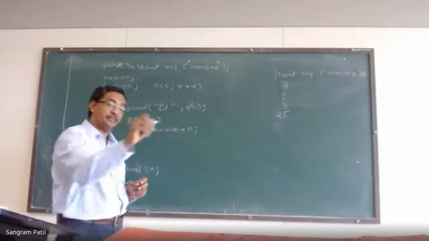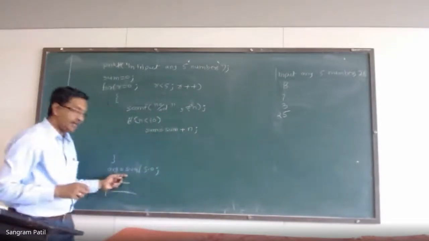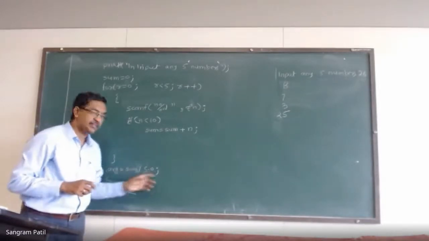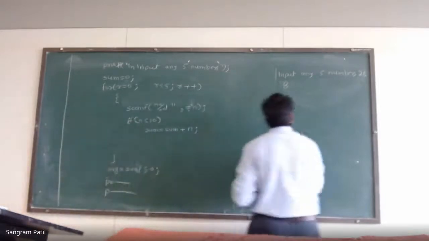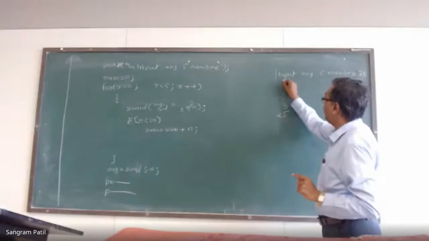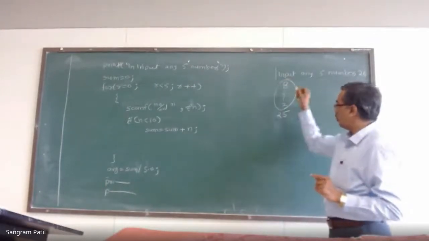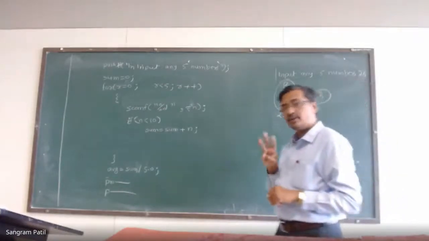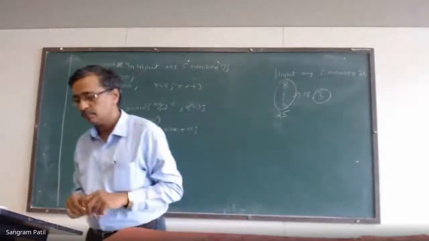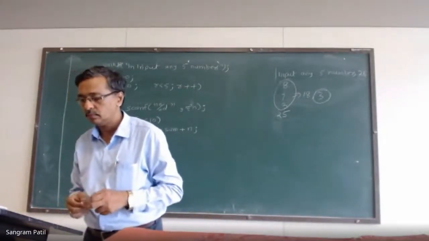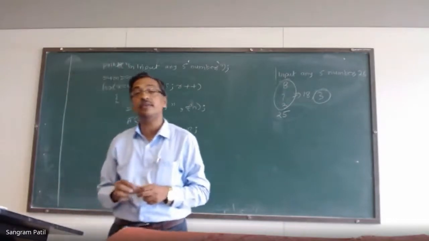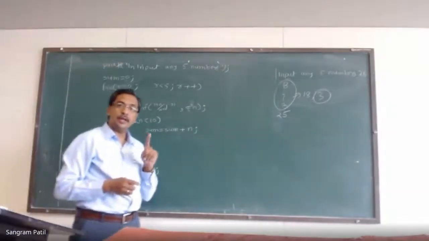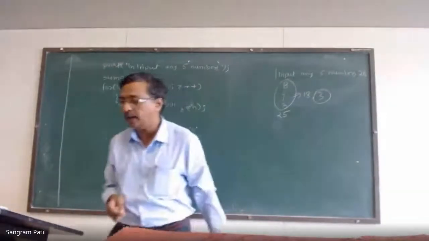Because all numbers are not less than 10. What this indicates? Average equal to sum divided by 5.0. We are considering all numbers are less than 10. So here in this case, we are adding only 8 and 7 and 3. So the addition of this is 18. It must be divided by 3, because only 3 numbers are there which are less than 10. Because we don't know how many numbers are there. Yes. So here we have to find out the numbers which are less than 10. Correct.